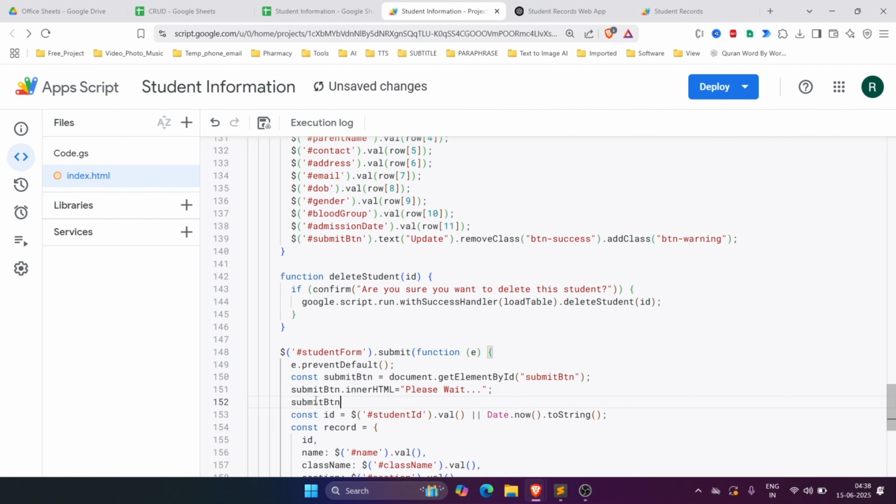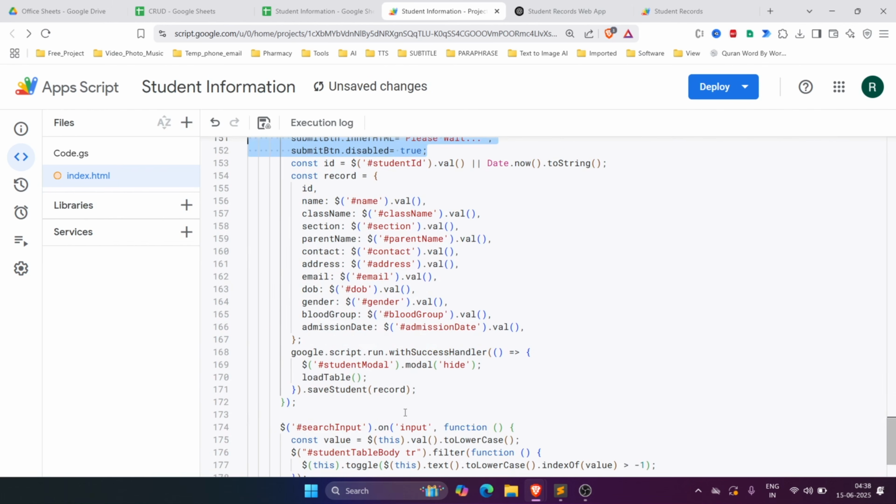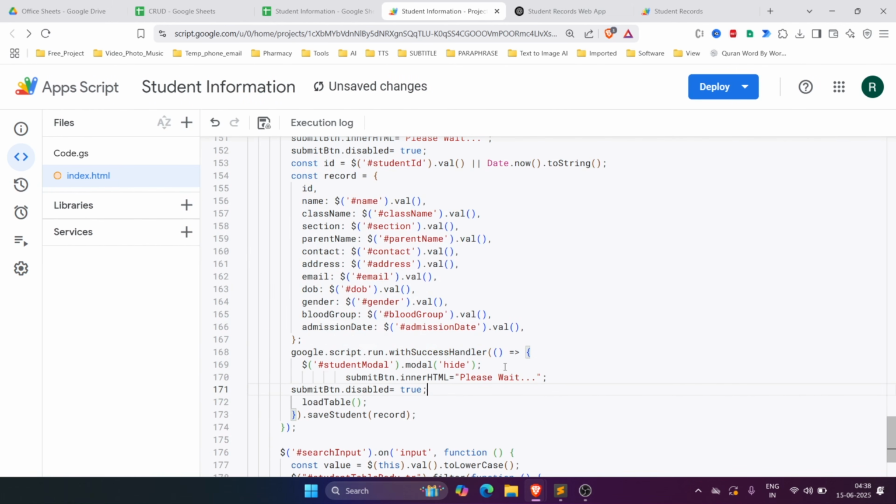Then again we'll write submitBtn.disabled equal to true, and after submitting it will return to its normal state, so we set disabled to false.